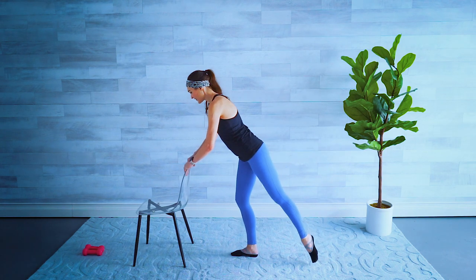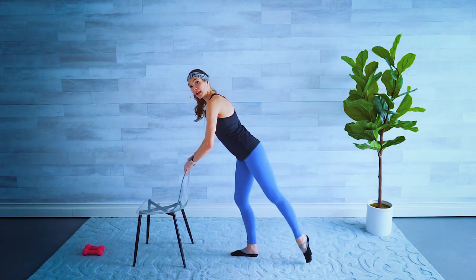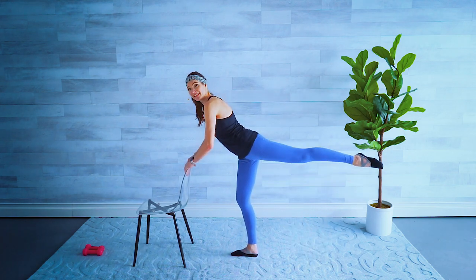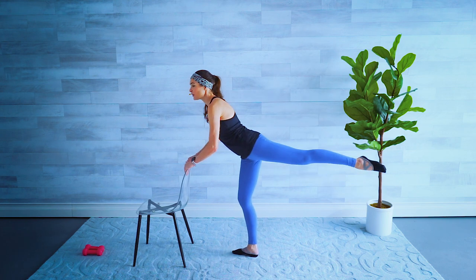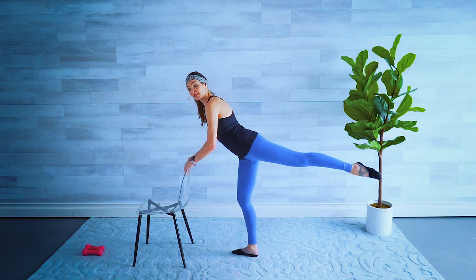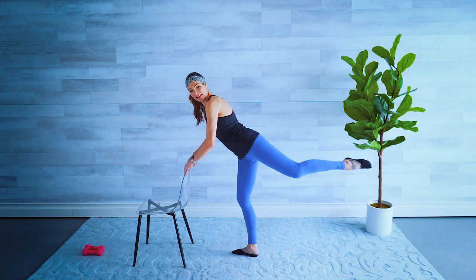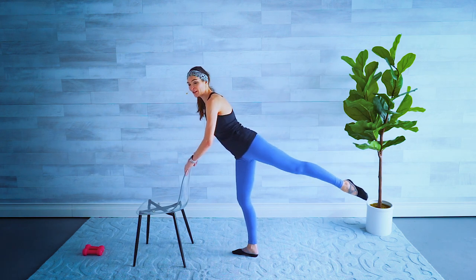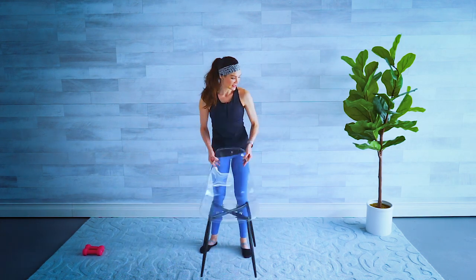For 3, 2, 1, hold it up for 8 pulses. 7, 6, 5, 4, 3, here come the bend straight, bend straight, bend straight. Really lengthen that leg. Straighten the knee. 3, 2, and 1. Shake it out. Beautiful, same thing, other side.